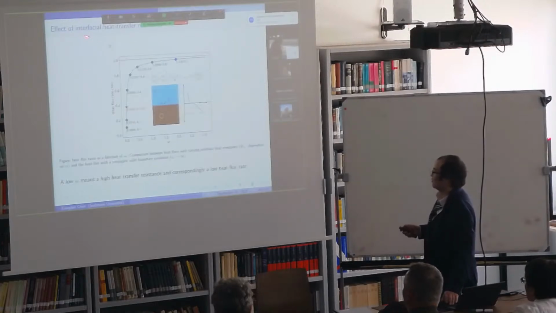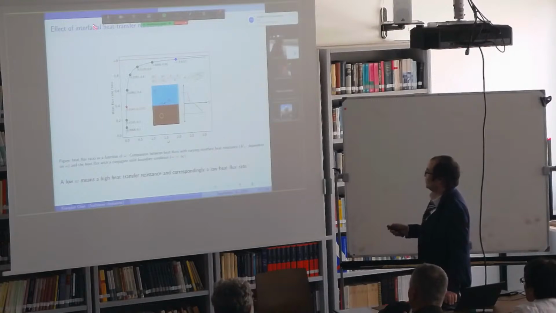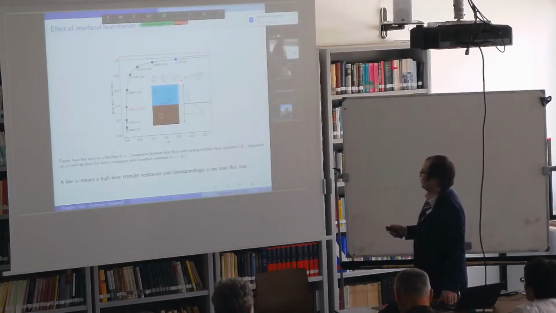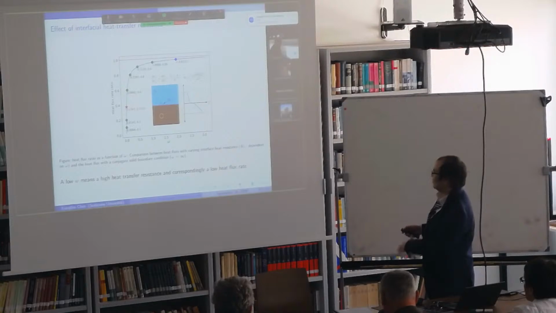And then we come to the effect of individual heat transfer resistance. The individual heat transfer resistance can be expressed by the equation in the figure. First you have the equivalence of the heat flux by resistance, and this gamma is the heat transfer resistance, which can be tuned by the accommodation coefficient omega. Typically, if you increase omega, then you get a lower interface heat transfer resistance, and the heat flux from the solid to the liquid will be increased.